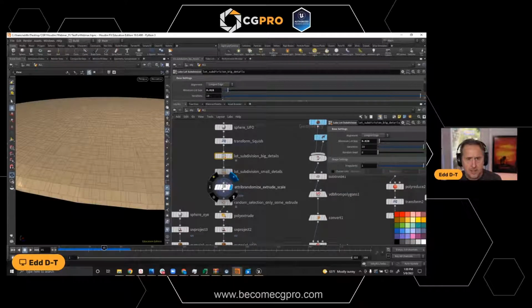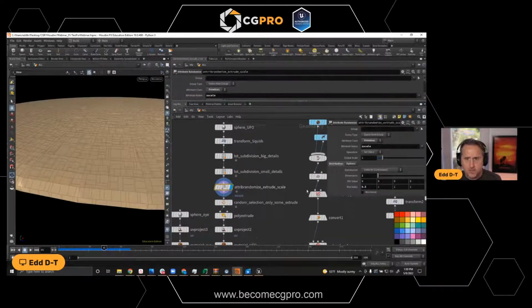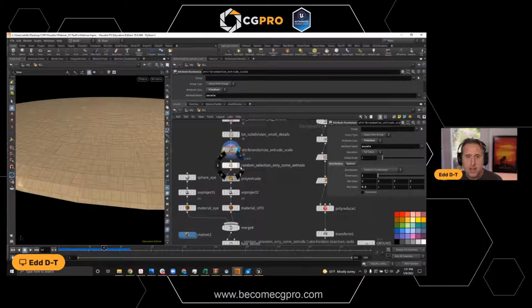I then added an attribute randomize for a new parameter. I'm going to push these little bits in and out, but I want to push them in and out by a different amount. Because of that, I need to randomize that value all over this surface so that each of those pieces has a different value.